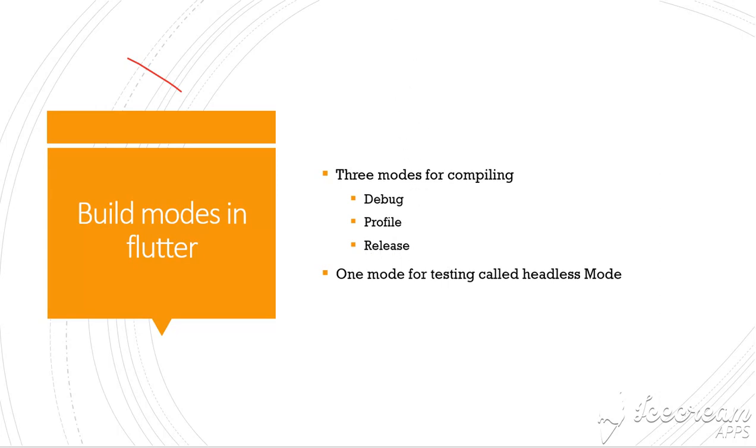The debug mode is used during development, and during the development phase we normally use the hot reload and not the hot restart, because in hot reload you don't initialize the states to their default values, so they just compile very quickly during development. So compilation is optimized for very fast development in debug mode. Assertions are also enabled, service extensions are enabled, debugging is also enabled, and the app is compiled using the Dart devc compiler.